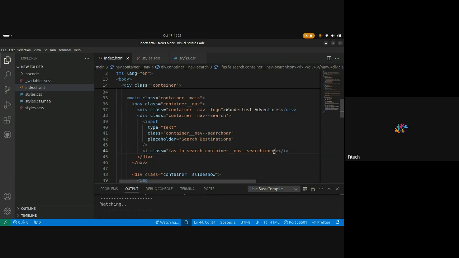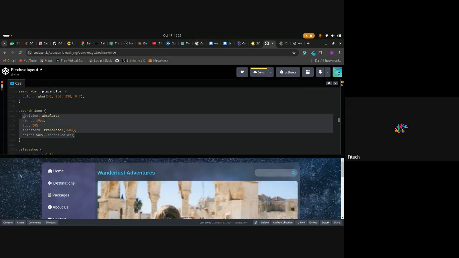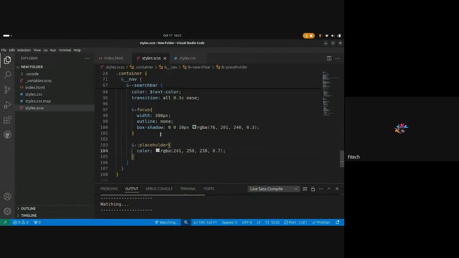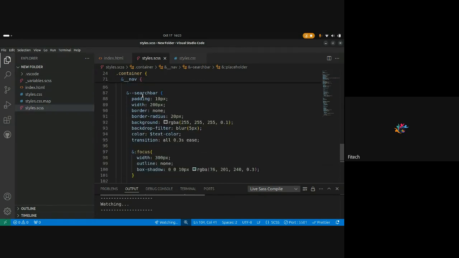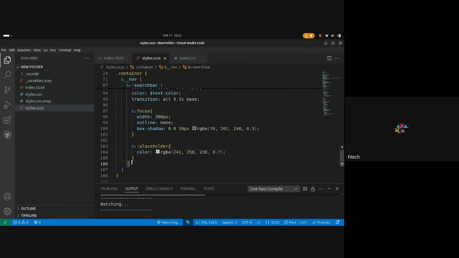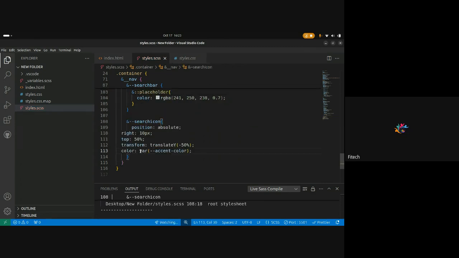Okay, let me close this for the braces. Yeah, so for the search icon, this is the code for it. Under the nav still, because if we're writing stuff in the nav, it has this purple one. So still in the nav, dots, I say dots, under search icon, Control V, and save.